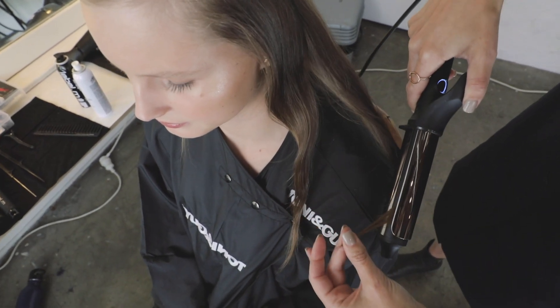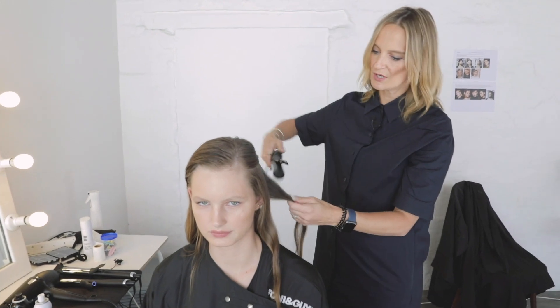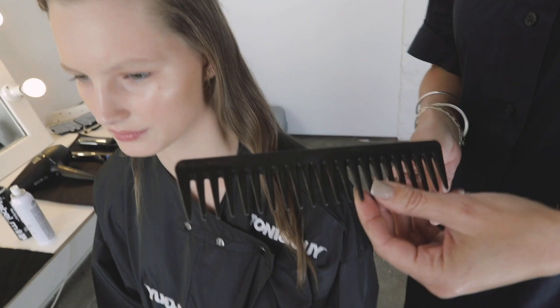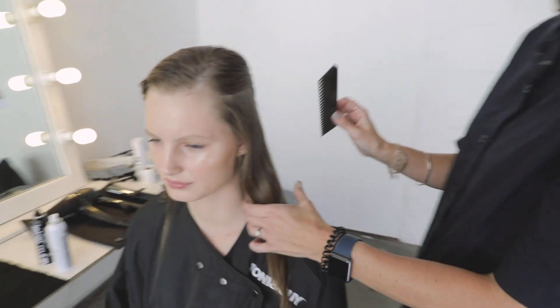When we're using the technique, we're creating a bend one way and then one back the opposite way. This gives us a more natural feel, not so contrived. Once the hair's cooled, we just use our large rake comb — this is as close as you're going to get to using your fingers, and it's just a great way to merge the curls together, starting at the root and working down the hair.